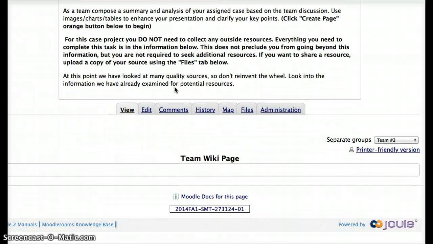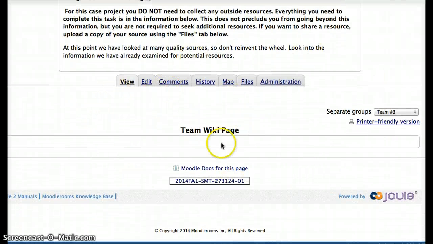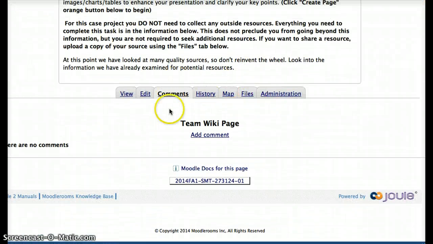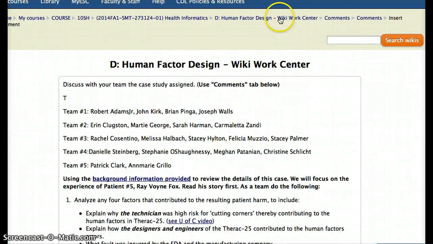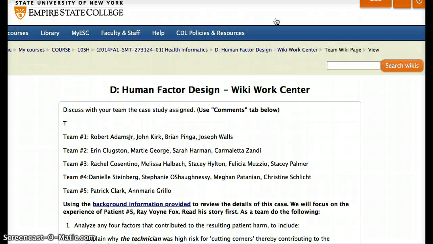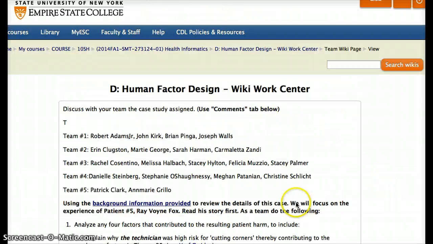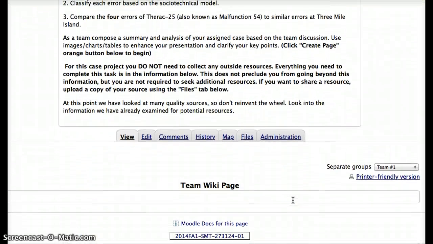So once you go below this text, this is where your team wiki is, and look at these tabs here. Under comments is where you can talk to your team. I think it keeps jumping to the top, but under comments is where you can talk to your team. So you just click on add a comment. Let me go back and show you, because one of the fellows in team 1 already made a comment. So let me just show you what that looks like. I have access to all the teams. You only have access to your own team. So you're kind of seeing it through my eyes.